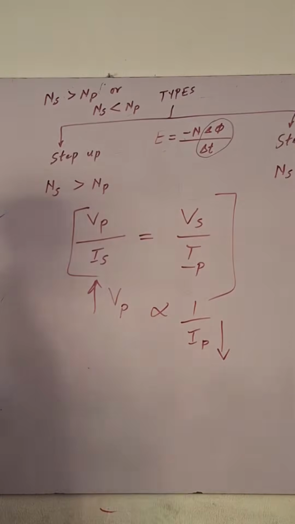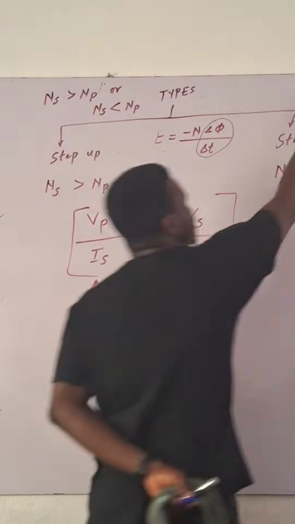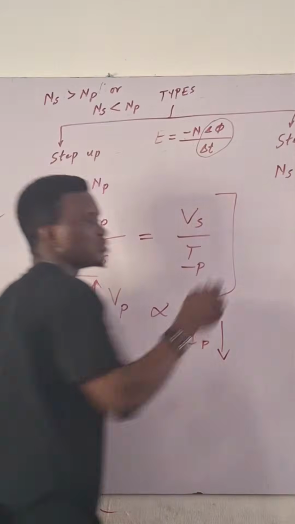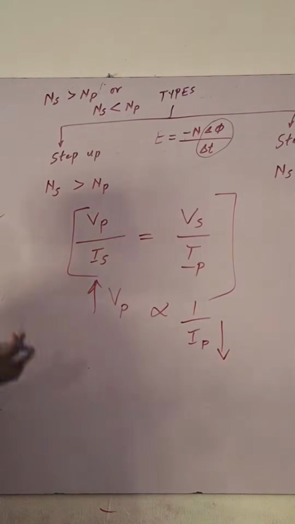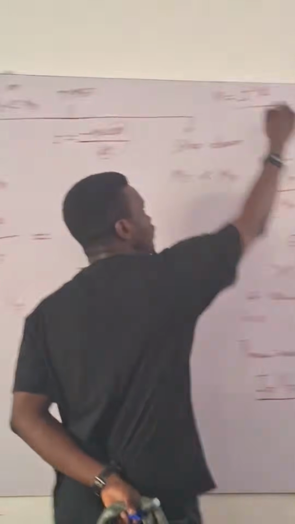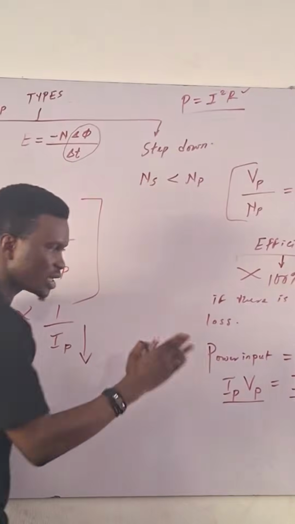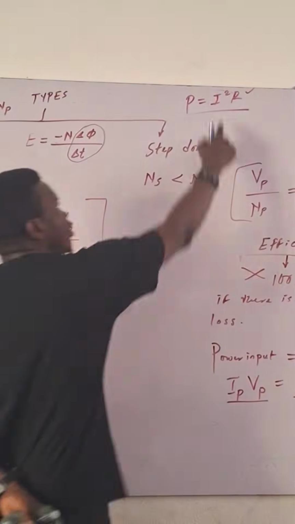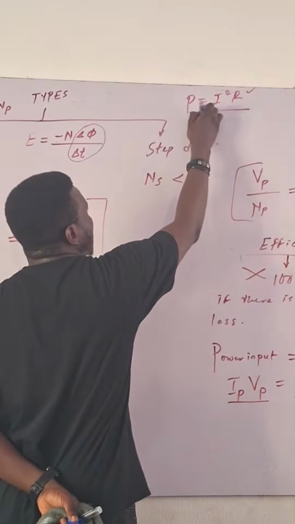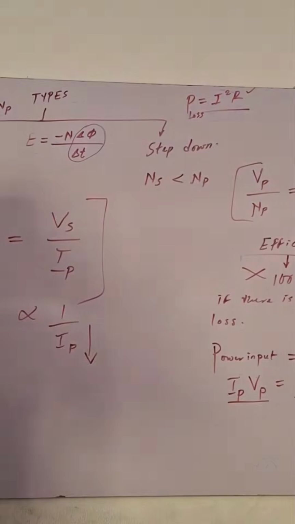And now, power loss. Power is lost by P is equal to I squared R. That's why I'm saying that electricity is very important. Now, P is equal to I squared R. R is the resistance of the wire that the current is flowing through, I is the current and P is the power. So if I want to get power loss, I can calculate it using this formula.